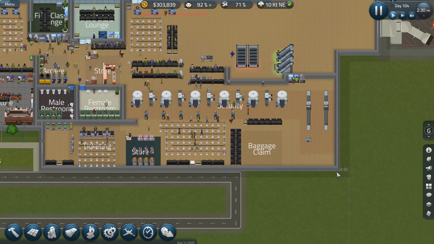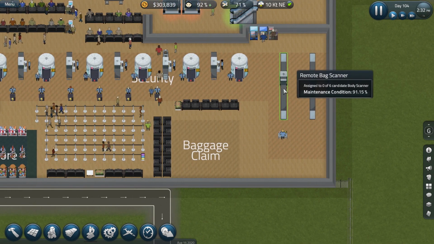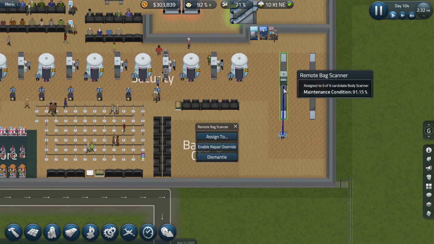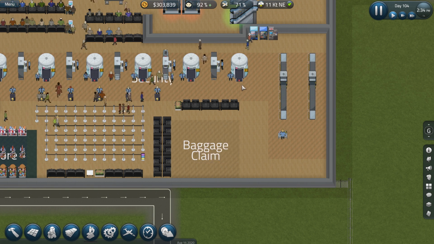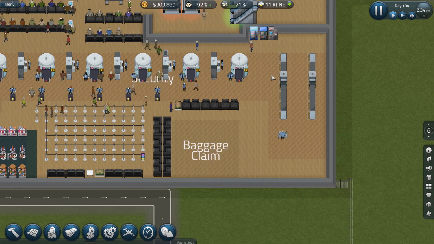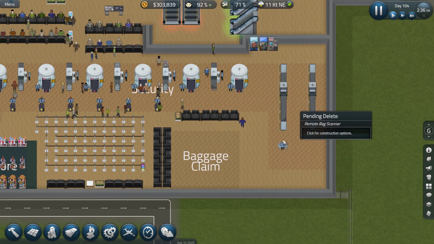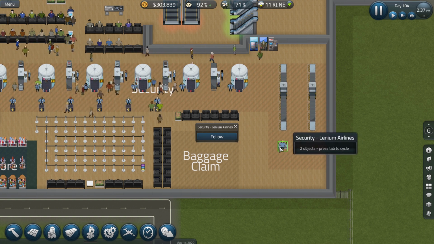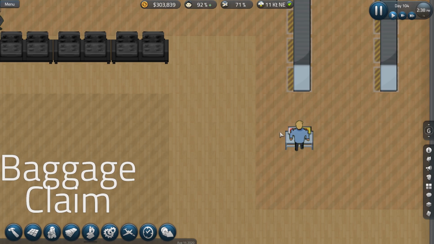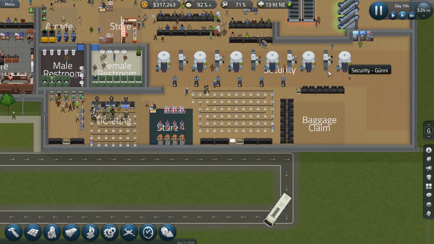Hopefully they'll enjoy it. Now, the first part of this plan is going to be fussing with the security area here. I've never been exactly thrilled about the remote bag scanner. It's an unnecessary journey for the passengers, because they have to go through the body scanner and then over to the remote bag scanner and then over to their gate. So we're just going to dismantle all of this. All of this is going to go away. No, not you, actually. No, come here. I need your desk. No, not you, Lenium. Not you. Okay, they've got that dismantled.